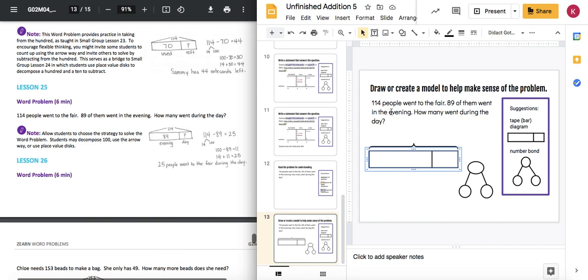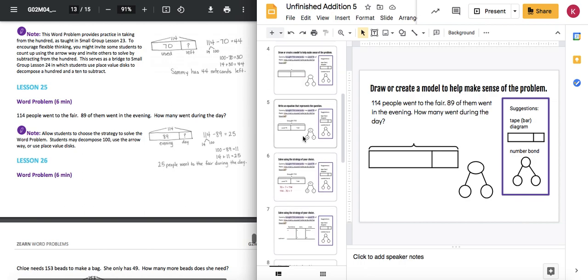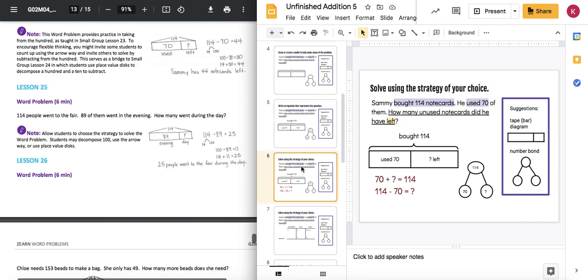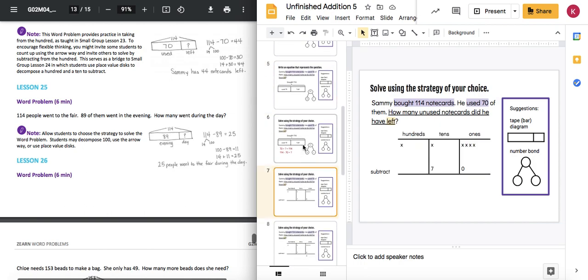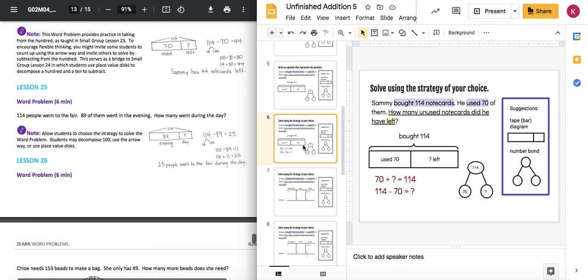So I want to go ahead and highlight this before I move on, because then I'll just copy this slide and paste it again, and I will insert the next step of my scaffold, which is to insert the things that we know, the total that we know, or the parts that we know, just like I did in this previous problem. And then once that's set up, then I'll use that to copy and paste to the next one. So all I'm changing right here is this little heading, and then adding the equation that I wanted them to write in the previous step. So again, a lot of copy and paste, a lot of the work's already done. You just add the steps as though you are the student adding the steps anyway.